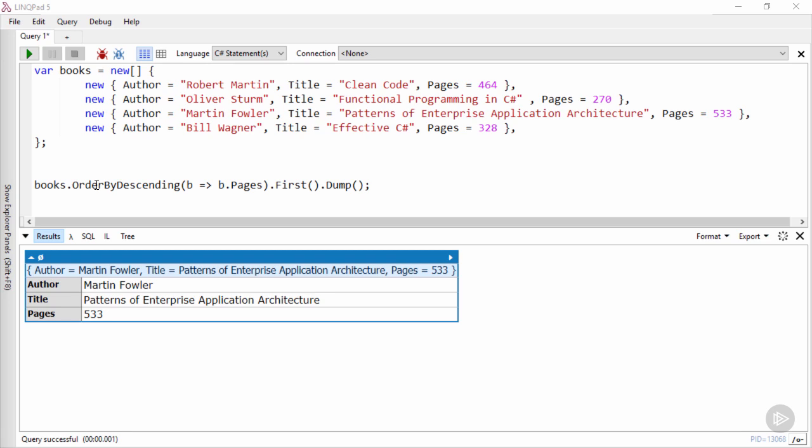But if we're using LINQ to objects with an in-memory list like we've got here, then it's not really ideal, because sorting a list is quite expensive compared to simply going through it once and picking out the book with the most pages. So there must be a way of doing this properly in LINQ. Can we iterate through the list once and just select the book with the most pages?